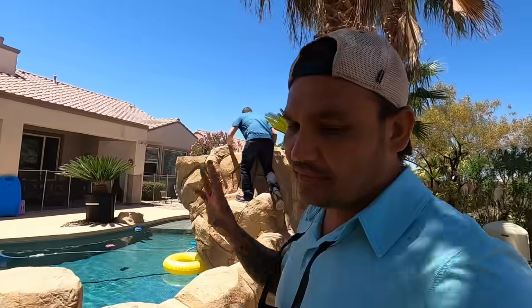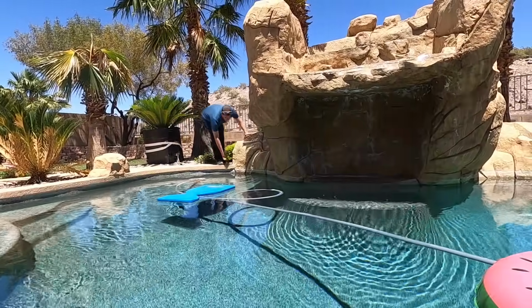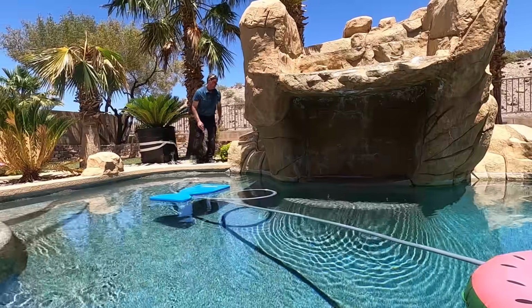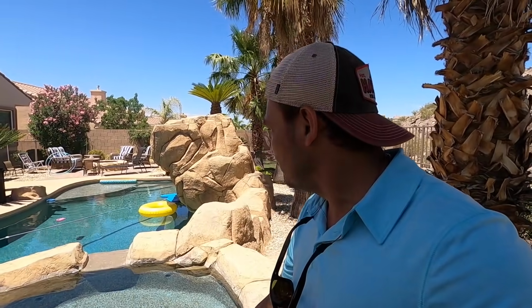That's pretty dope. Now, the reason why we have Nationwide out here is because the engineer recommended for us to bring these guys on out here to see if the pool equipment is functioning correctly as far as underneath. We want to make sure there's no damage where the roots are breaking into the piping underneath the pool. So we definitely have some good signs that there's nothing wrong. It's just we got some cracking that needs to be done, it seems like. But yeah, I think this is a good sign here.